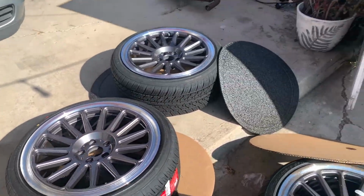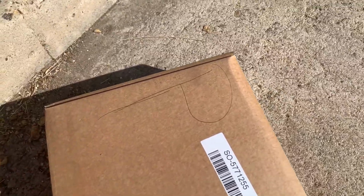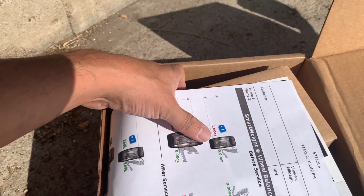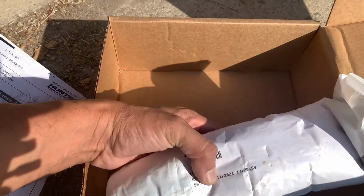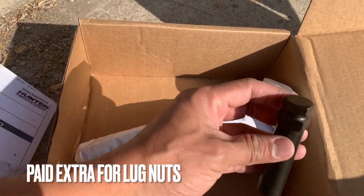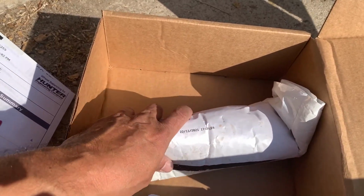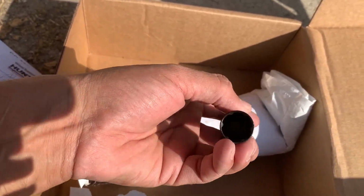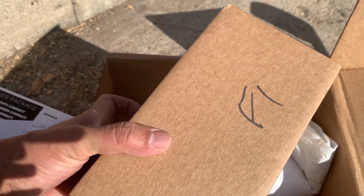And yeah, these are ready to mount, but I do need some mounting hardware because the lug nuts that come with your car will not actually work on these rims. So it came with a package of lug nuts. Looks like there's a socket in here as well to fit the lug nuts, so that's pretty awesome. Or maybe this is for a lock or something, because that looks kind of weird. But I don't know. Let's see. And then I think these are probably the center caps.